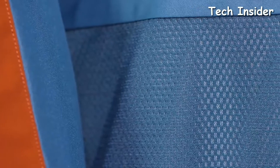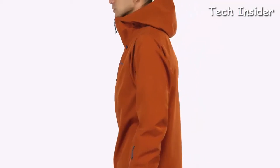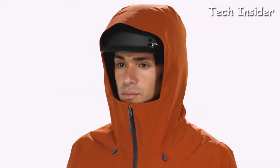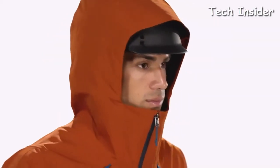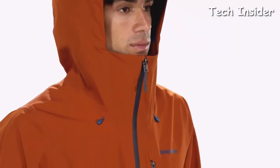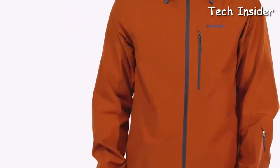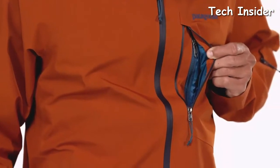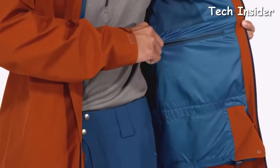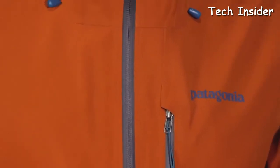The torso has a brushed polyester mesh interior to wick moisture, and slick mesh in the arms glides smoothly over layers to keep you moving freely. The two-way adjustable, helmet-compatible hood has a laminated visor for optimal visibility and a tall collar for neck and face protection in blowing snow. Low-profile pit zips release heat when you're steaming on long climbs. Pockets include zippered hand warmers, one chest with a secure media pocket with cable routing, one forearm, one interior pocket with a key clip, and an interior drop-in pocket. All zippers are coated watertight with slim zip installation to reduce bulk and weight.